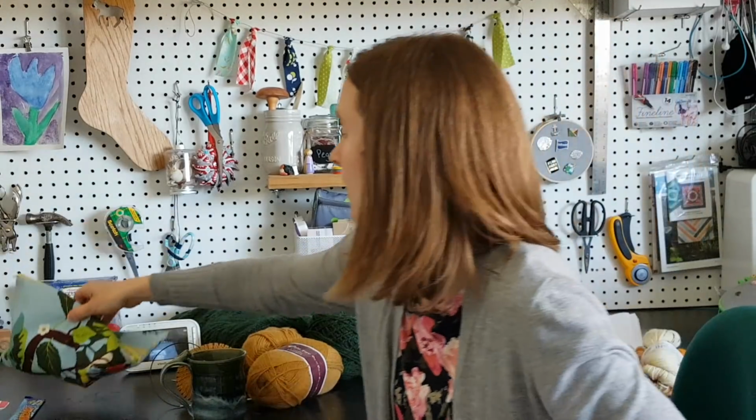So that is that. And my other WIP, I started another sweater. Okay, so this is also stash yarn. All my sweaters, everything I'm knitting right now is coming from stash. I'm always thinking about what sweater I'm going to knit next while I'm knitting the current sweater. So I was having a think, and I thought I was going to maybe use some alpaca yarn. I have a pretty magenta pink that I tried to sell for a while because I hated the color, and now I'm kind of liking a bit of pink again, so I thought, well, maybe that would be a good idea. I could knit that up.